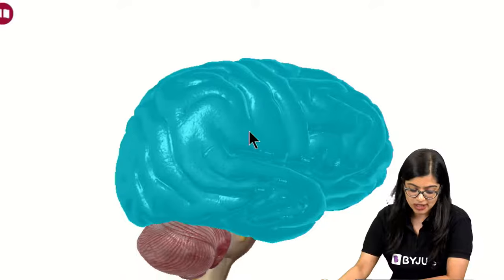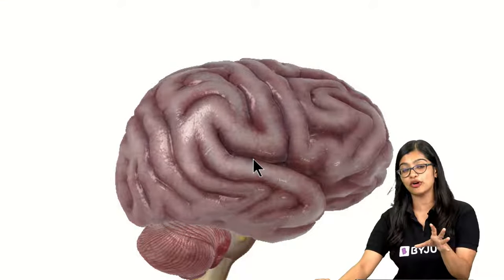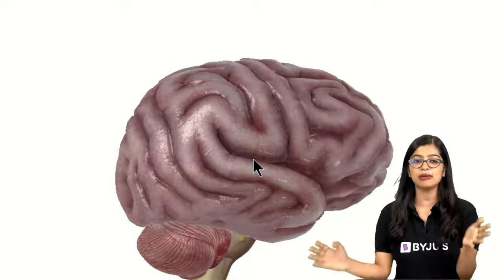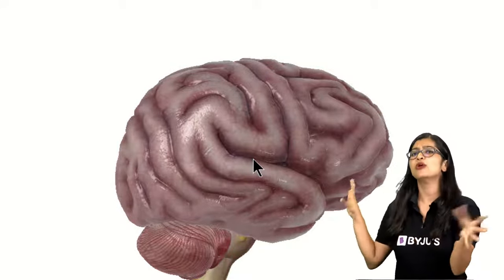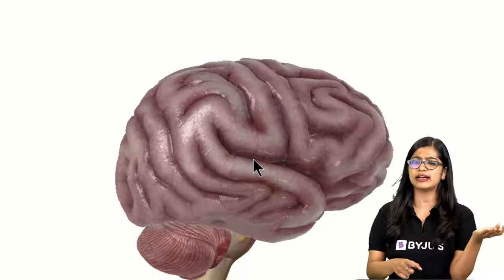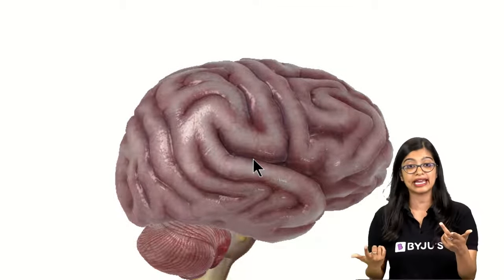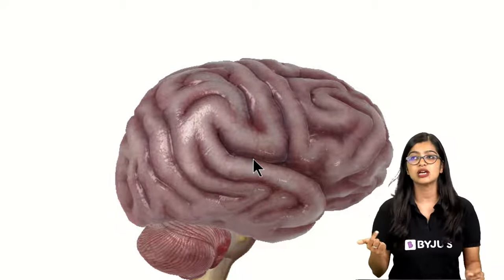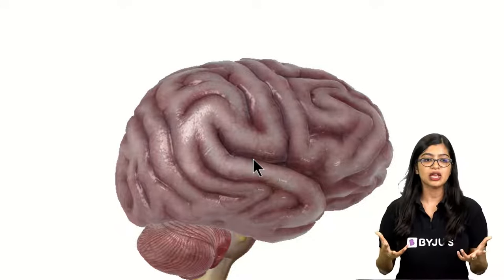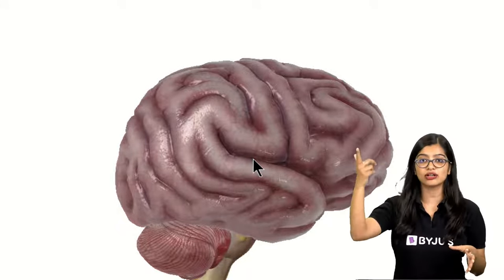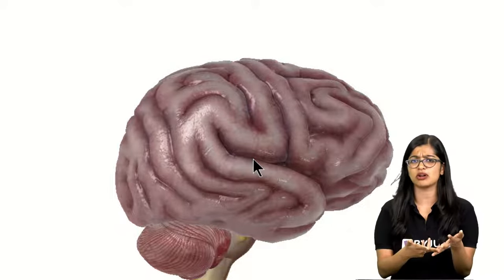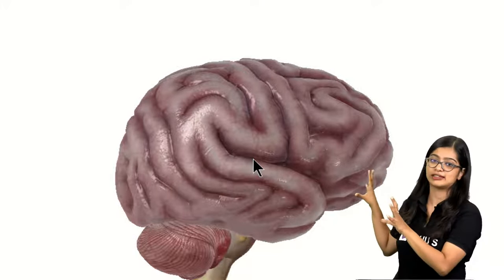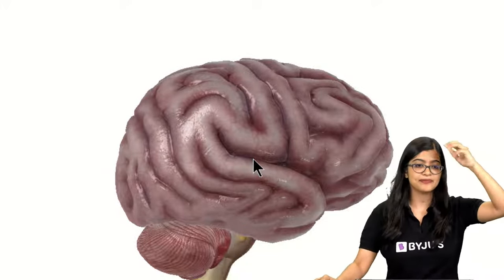All right. And of course, we see that this plays a very important function. I do not want to go into the details because I'll tell you once again, but mainly it's our site of thinking. A lot of sensory functions are regulated, such as hearing, touch, smell, sight, right? And of course, a lot of other cognitive functions. So what do I mean by cognitive? Very fancy word. Cognitive is nothing but higher order functions, like for example, memory, problem solving, critical thinking. These are all things that are done by the cerebrum, right? Are we clear so far?